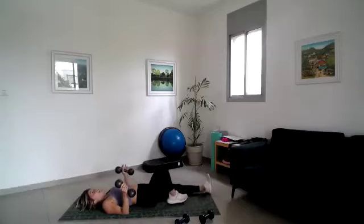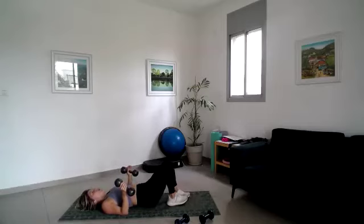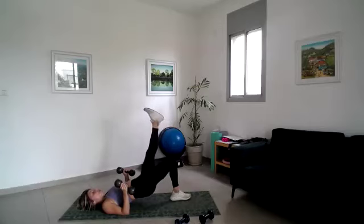Grab both your dumbbells now. We're into your chest flies. We're not done yet. Chest flies now. We're going to do our chest flies as we often do with the hips up. I'm going to give you our options.